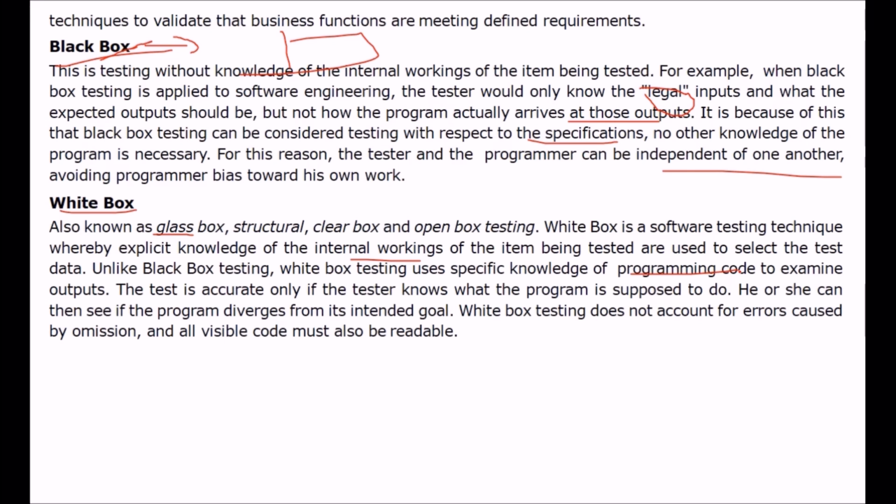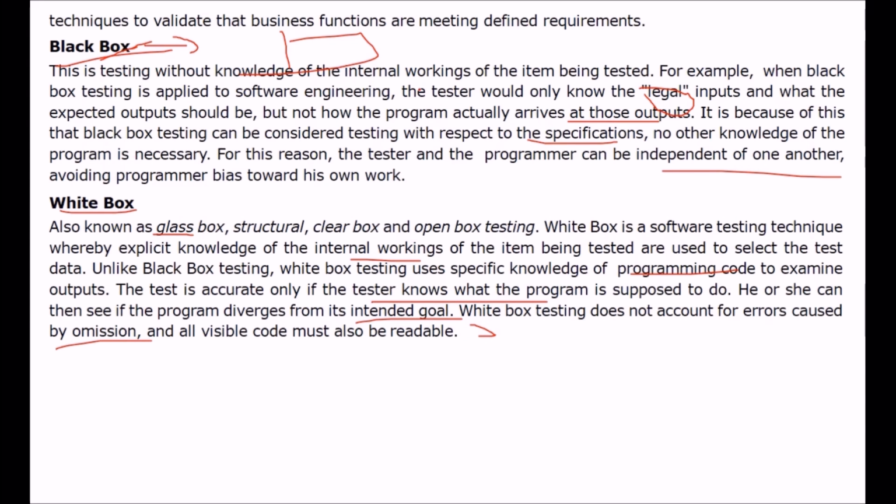Programming skills have to be there to examine outputs, and the test is accurate only if the tester knows what the programmer is supposed to do. He or she can then see if the program diverges from the intended code. White box testing does not account for errors caused by omission, and all visible code must be readable.